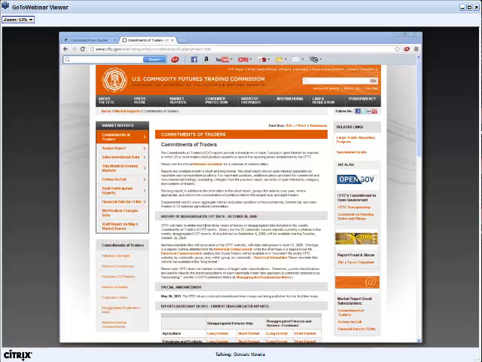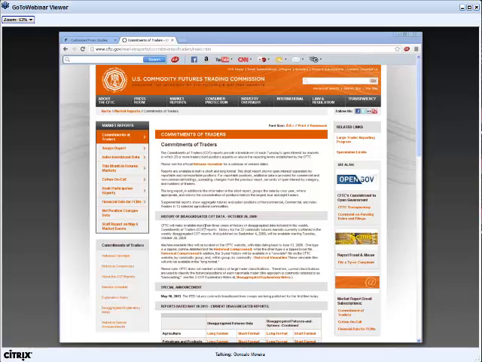The data is not very frequent, nor in real time. This is just data that is released once a week, every Friday, and the data released does not correspond to that Friday in particular, but to the Tuesday of the same week. So this is a kind of lag in the data. This would be, let's say, a disadvantage if we are examining price data, which is real time. But there are ways to work around these disadvantages and make the information useful.